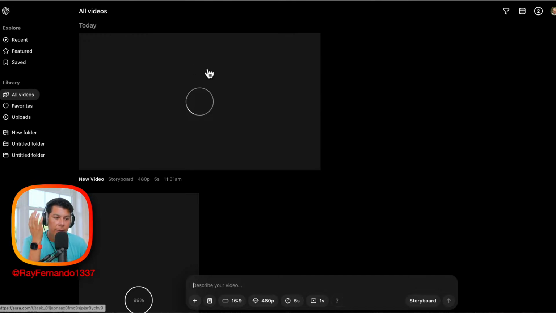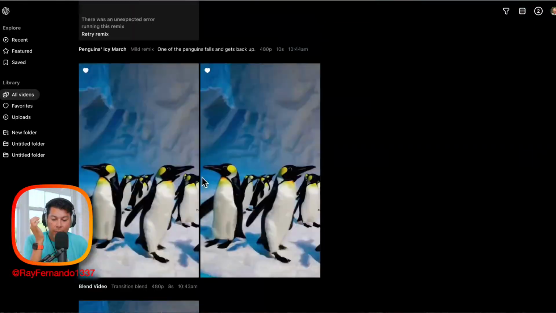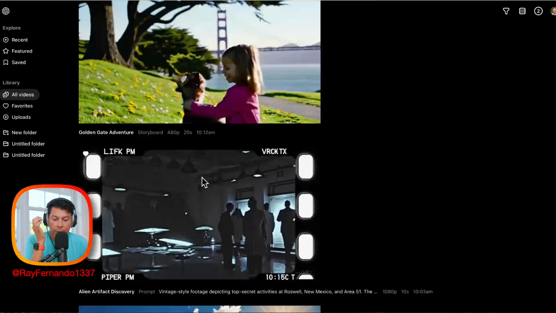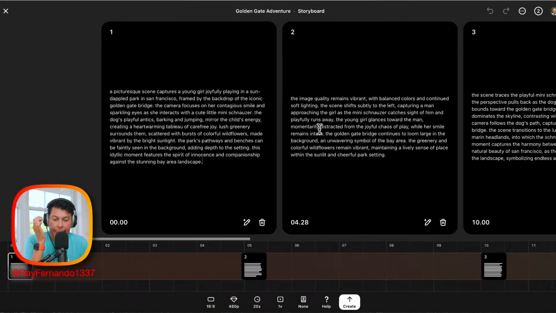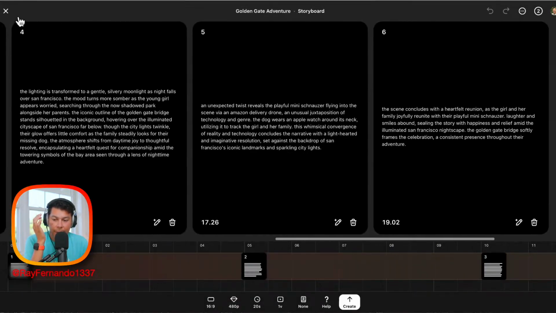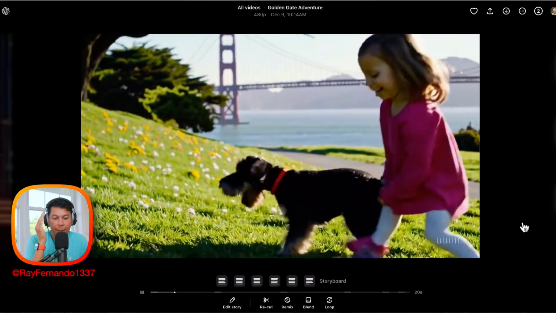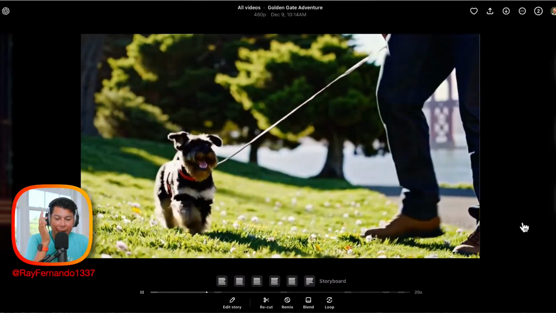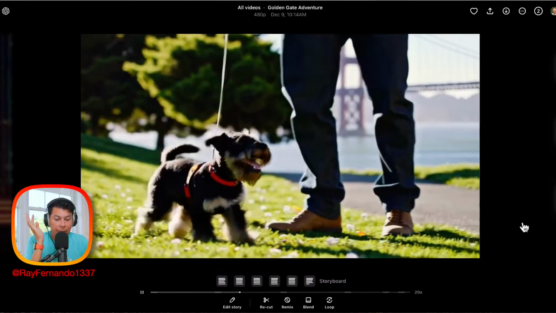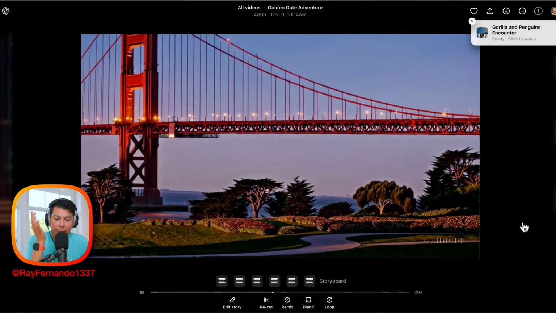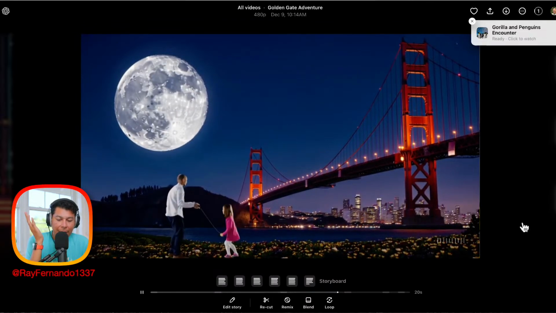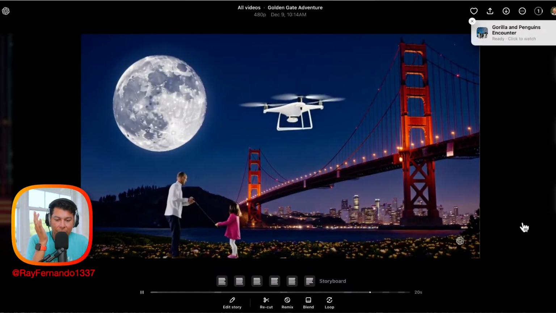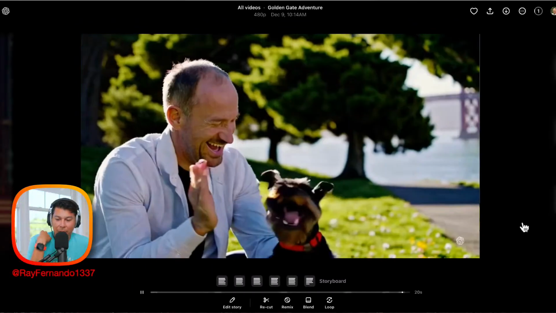If you're in the story mode, it's supposedly supposed to keep the character consistency. What we were trying earlier was an image creation where we create an image of a girl. So this is our story. Our storyboard was literally a scene of a girl who has a dog, a little mini schnauzer. She's supposed to play with the dog in the park. Then the dog gets lost because a gentleman comes over to distract her. Then the dog is supposed to walk across the bridge. They're looking for the dog at night. They can't find the dog and the dog mysteriously flies in via drone. And then all of a sudden everyone's happy.